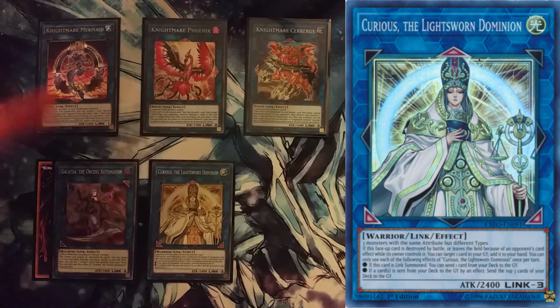Like I'm making Mermaid every single time before I make Curious, so it's generally going to resolve unless I have an insane amount of hand traps. But people were really not as high in hand traps this weekend. There were definitely some running around, right? But people were just trying to break boards a lot, and I felt like I was resolving my combo a lot more than I should have going into the event.